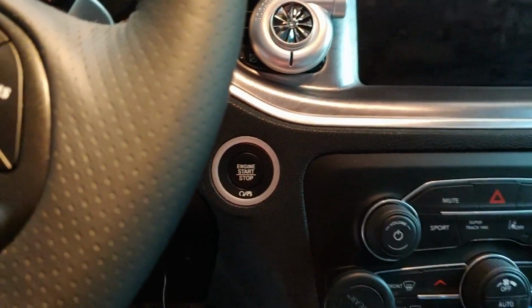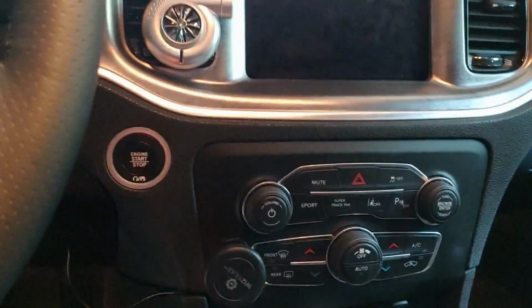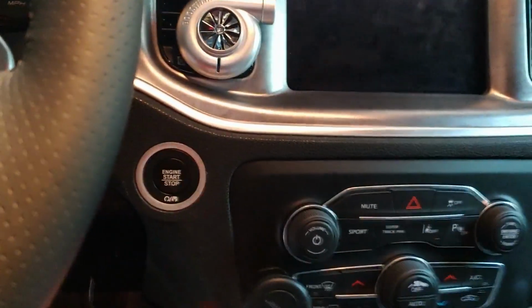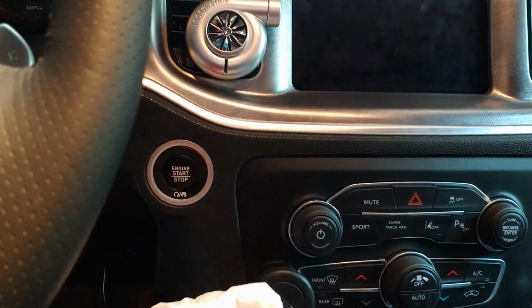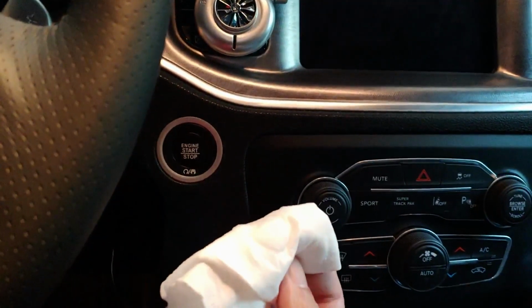Alright, so first things first, you're going to have to get some rubbing alcohol. Really, any percentage will work. All you want to do is clean up the start-stop button because you press it all the time, so you want to get all the oils off. That way the sticker can stick a little bit better.